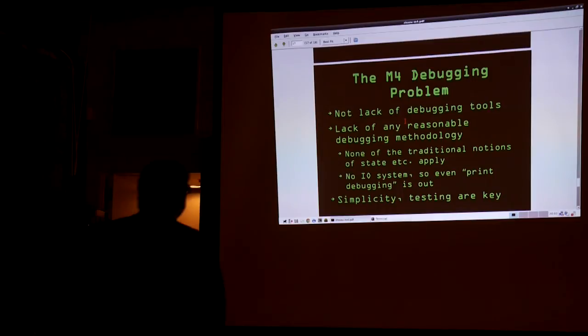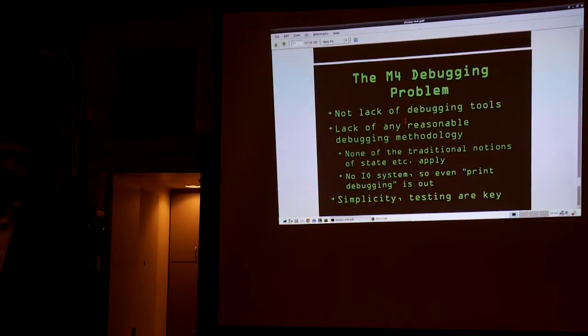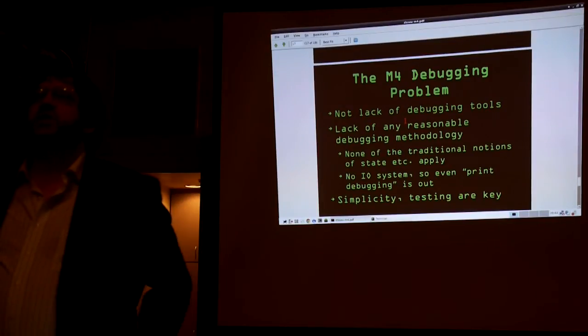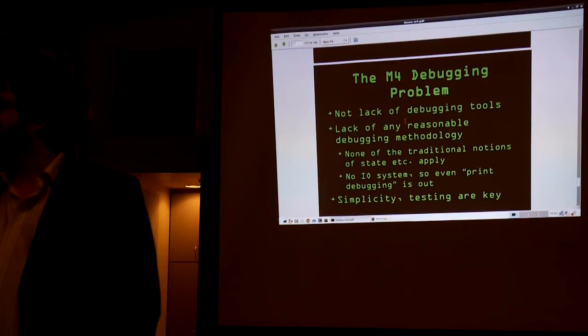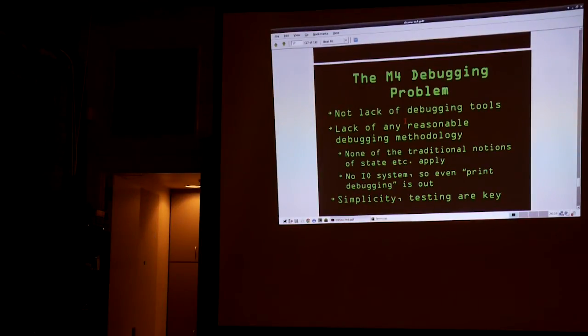So the point is that maybe the only legitimate reason to be a little scared of M4 is that you have a bigger burden than you do in most languages to get code right in the first place. Can't you use a diversion for debugging? Absolutely. You can divert stuff if that's useful, and then undivert at the end to see what went into the diversion. There's all kinds of little case-by-case kludges like that that you can do.